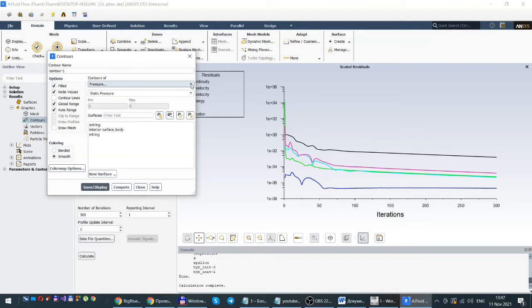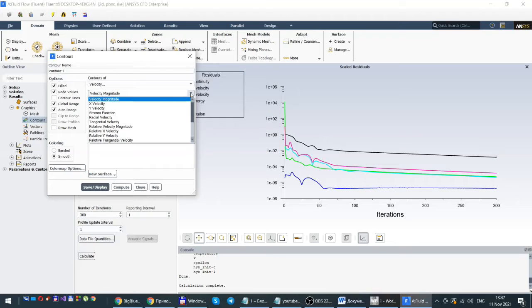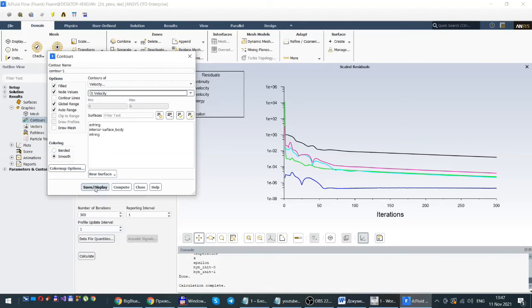What is of interest for us is the velocity. The velocity value in x direction, x velocity. Save and display.